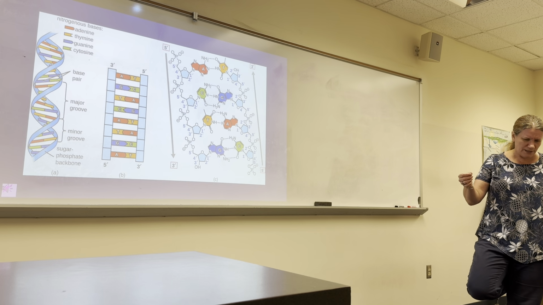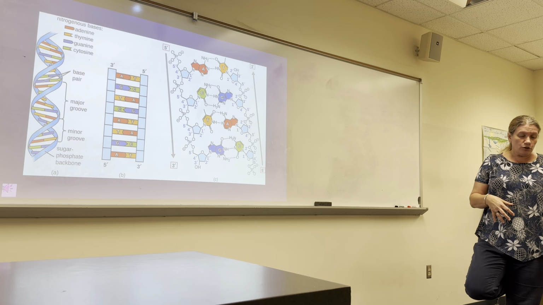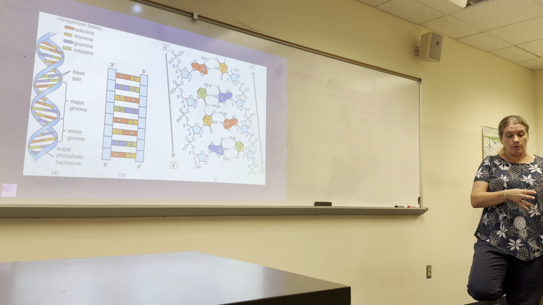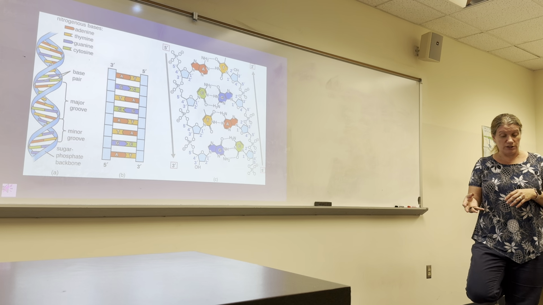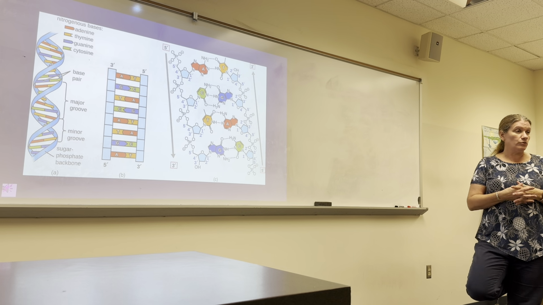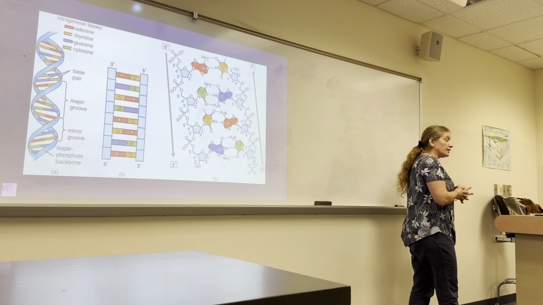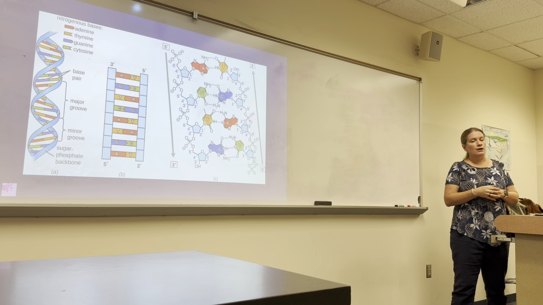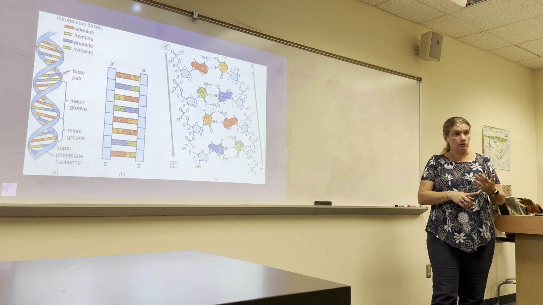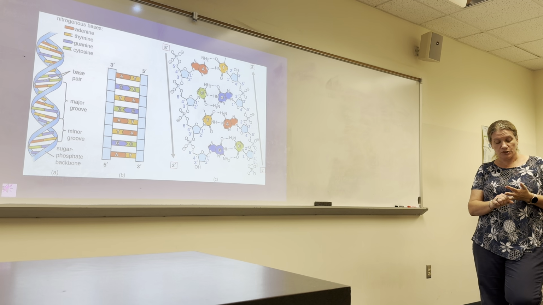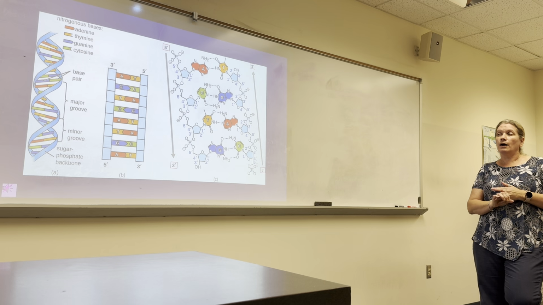So before I move off this slide, all your genetic information, the library of information that's transferred from one cell to the next, parent to daughter cells, is found in the genome. For a prokaryotic cell, the genome is generally circular, usually just one copy, so haploid, and is found in the nucleoid.